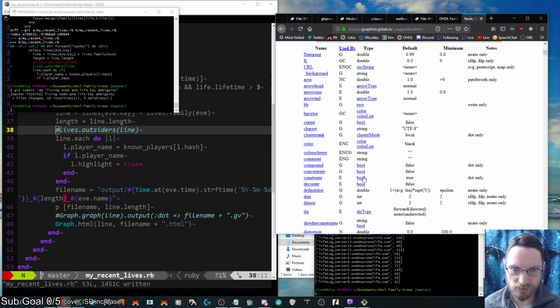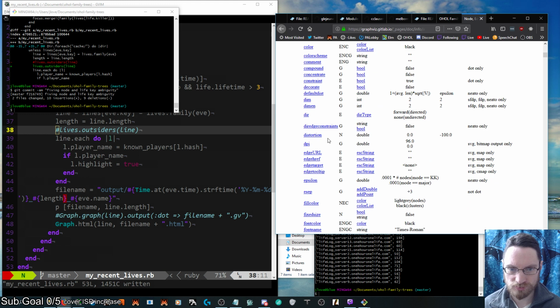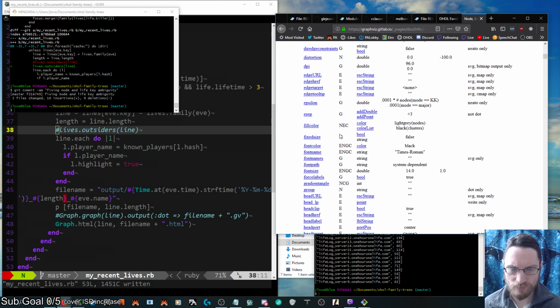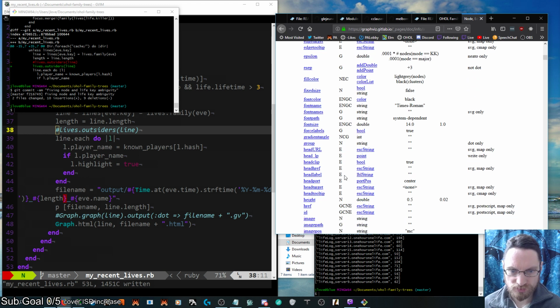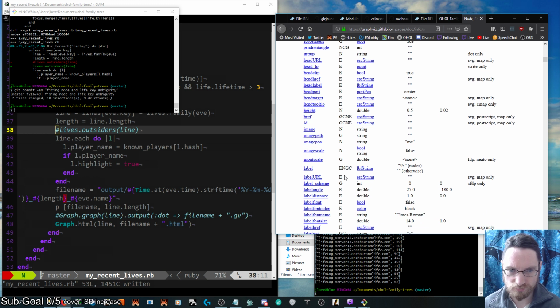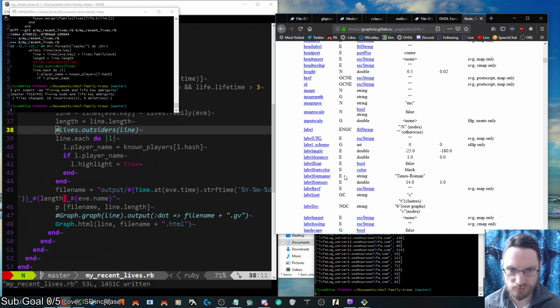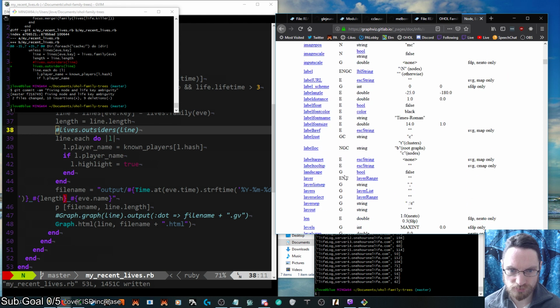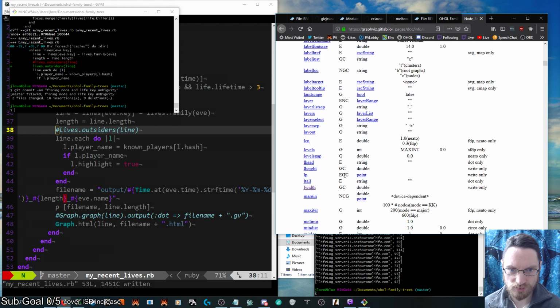That's a layout constraint. Color scheme, comment, distortion, fill color, font name, font size, gradient angle, height, label, label lock.